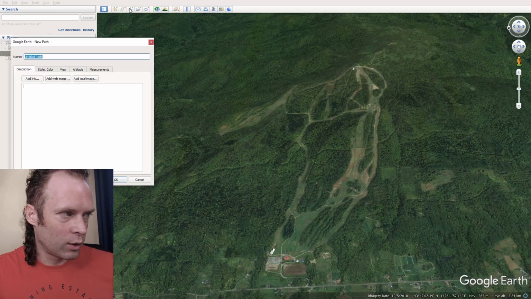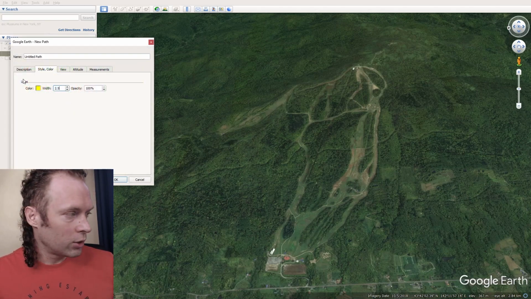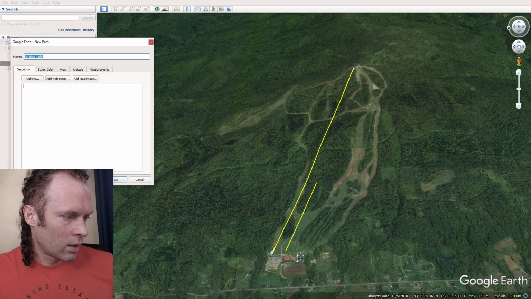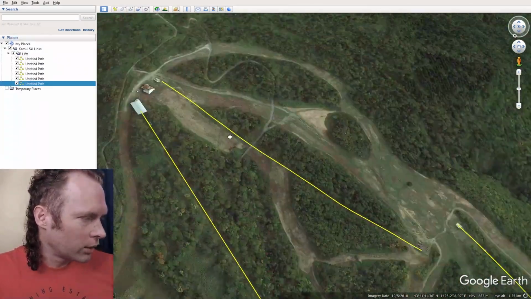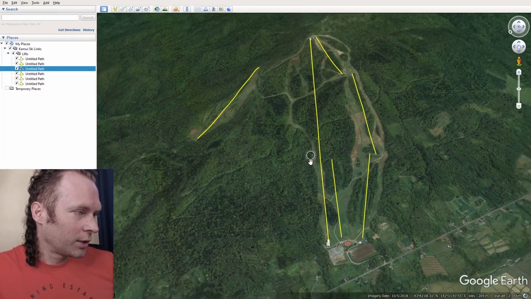And for the lifts, I just use lines, and I make my lifts yellow in color, and the width is 2.5 units. So I'll just start drawing these lifts. I'll start with the gondola. So these are the existing lifts.